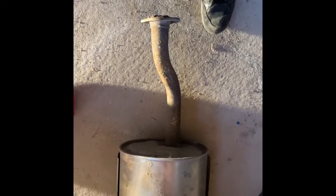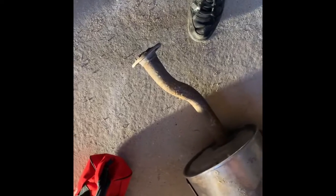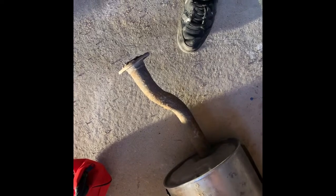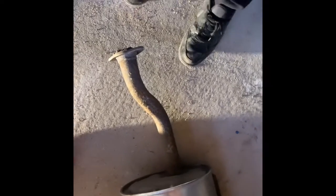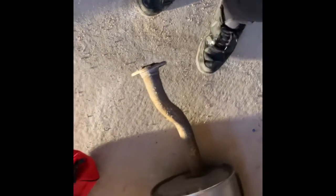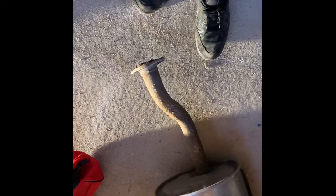I might eventually have to weld in some sort of extension. I also need to rig up how to hang the new exhaust because I kind of cut off the little rubber hooks - the brackets I needed. They were being really fussy to get through so I just took some cutters and cut straight through them. Maybe I can rig something up so it works, but in the meantime I'm just gonna cut this off and use what I can from it.